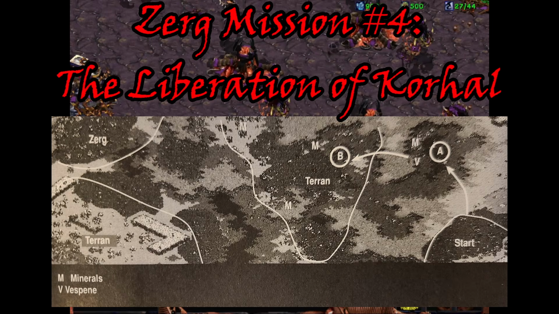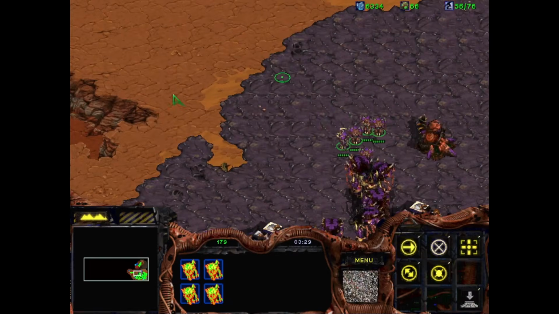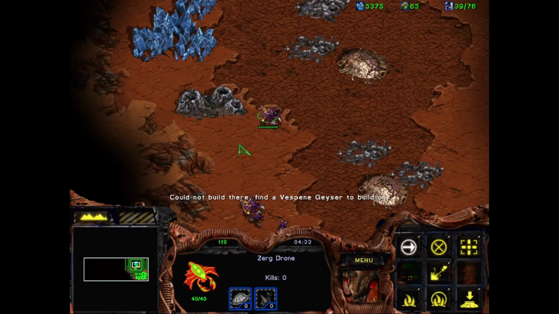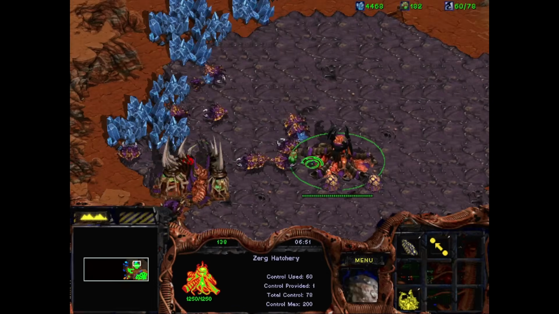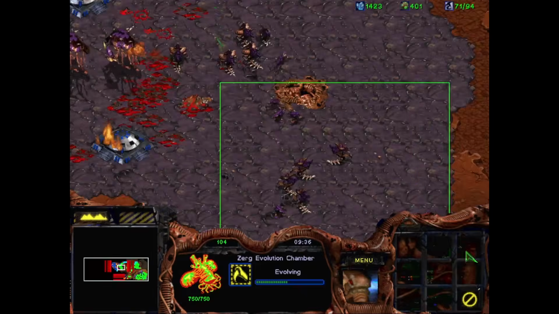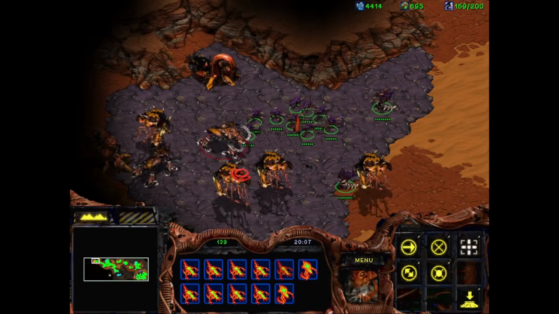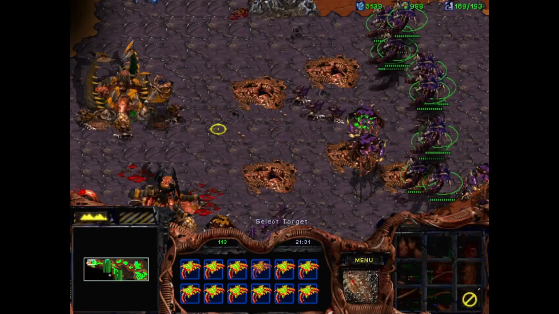Mission 4, the Liberation of Korhal, is one of my favorite missions. It utilizes the Swarm to its best advantage, utilizing things like Zerglings, Hydralisks, and Ultralisks in large amounts to push through enemy fortifications. And the book tells us to do a bunch of similar things, utilizing our starting forces to push into the top base that's right up here in order to start getting even more resources, notably Vespene.